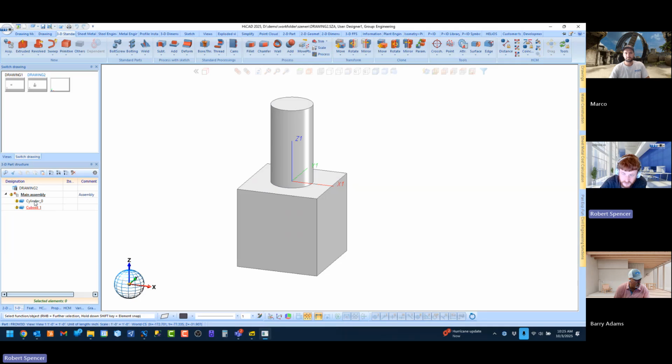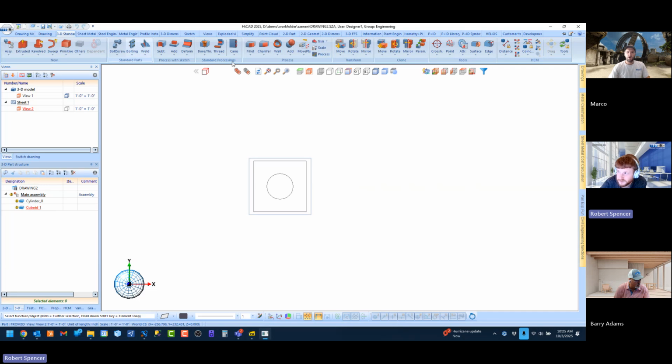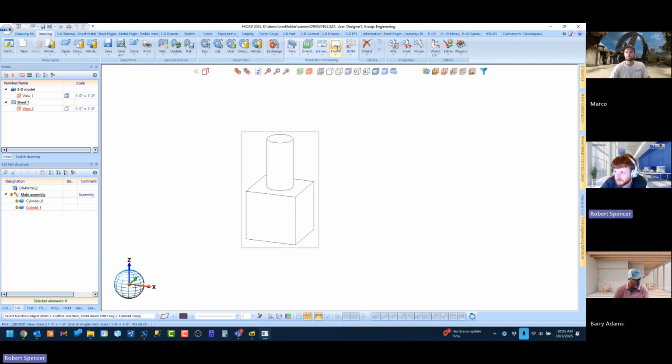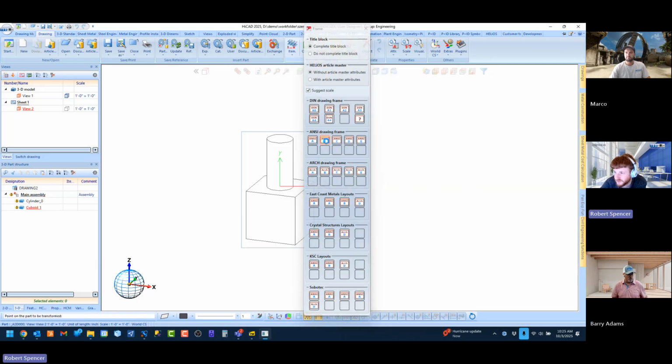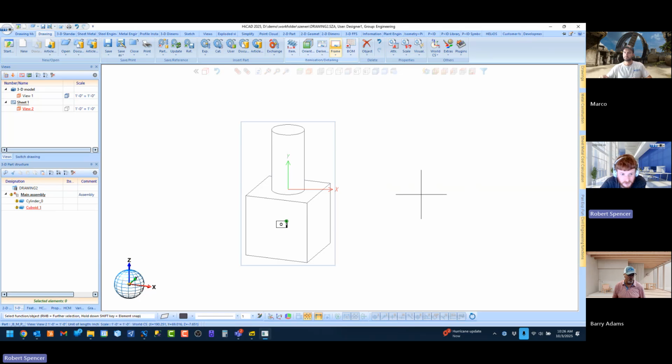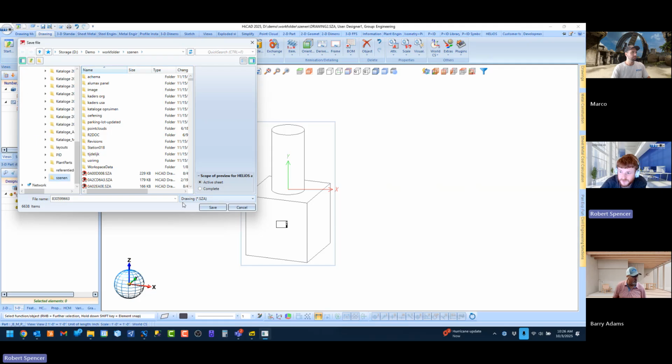You can model, assemble, and create sheets all in the same file or platform, not having to change from a SolidWorks part, and then do a SolidWorks assembly, and then do a SolidWorks drawing. Everything happens here together in the same configuration, basically all in the same platform, and it's all saved, by the way, to the same file.